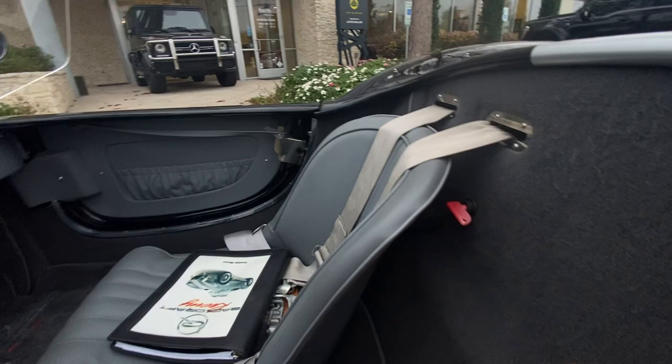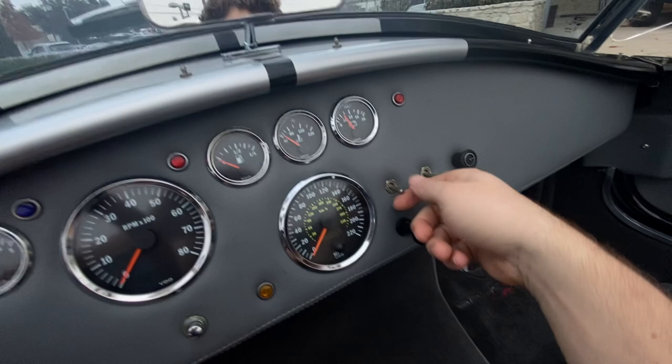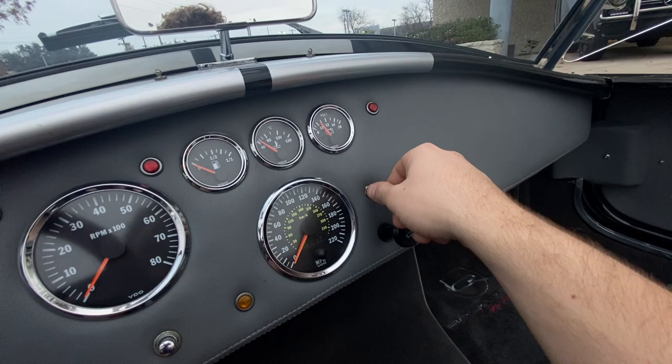So now I'm gonna turn it. You're gonna hear everything start blowing. This is a very big disclaimer. This switch right here always has to be on before you start the car when you're driving, and make sure to turn it off. This is the fan, this is gonna cool the car. So I'm gonna turn this on, boom, we're ready to go.